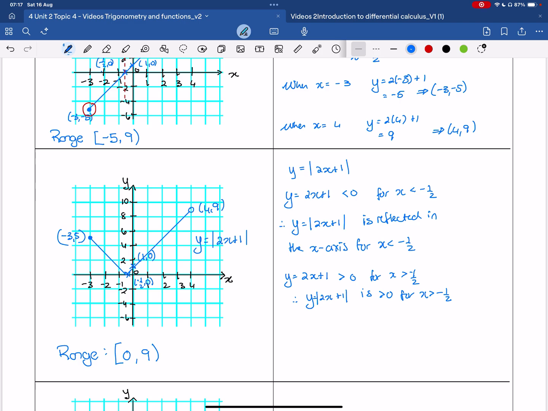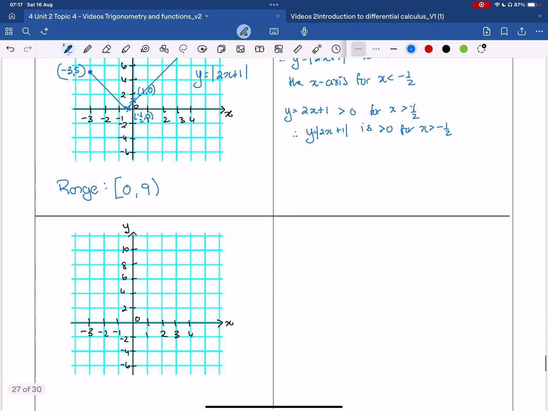All right, now we're going to have a look at a slightly different graph. And that one is the absolute value of x, just x, inside of our function. So we're not reflecting the whole graph, we're just reflecting the values of x. And what that does is it reflects our original function in the y-axis. And it becomes a symmetrical function about the y-axis. What do I mean by that?